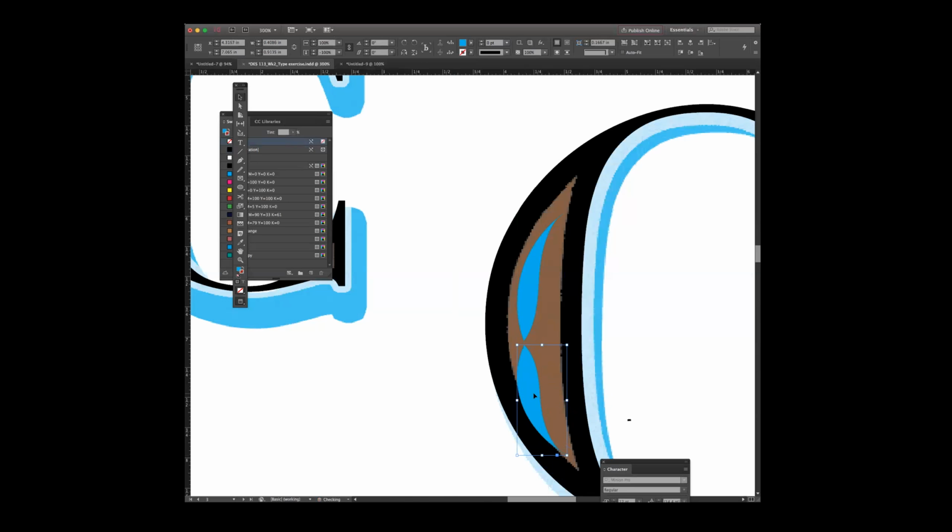So you can kind of see I'm adding some flair. That's basically what I'm doing. Can shrink it down. Can move this up. I can even grab an ellipse tool and draw a little circle here in the center.